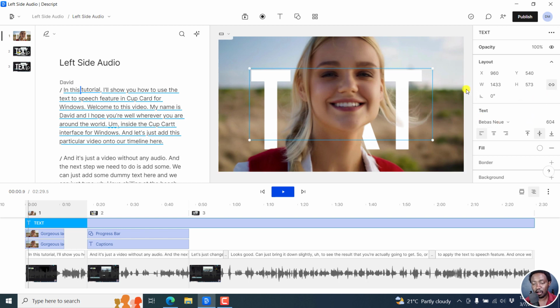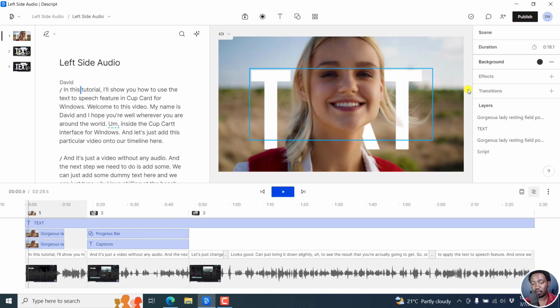Now if I click outside, one thing you'll notice is that the text is still selected, but if you hover or circle around slightly, it gets deselected. So you may wonder why the text, or whatever layer you've selected, is not being deselected, but I think you need to hover over this. It's something that I've noticed. I tried to make changes, get out of that, but it was a little bit difficult until I tried to hover over that.